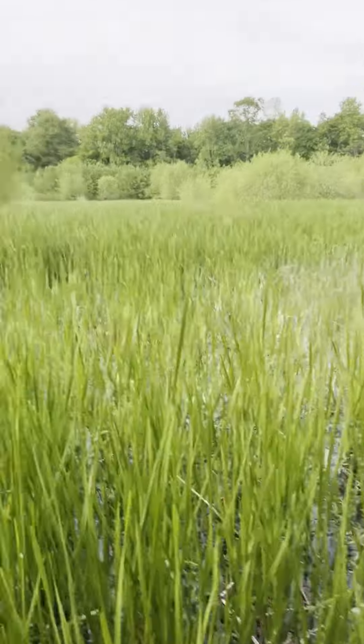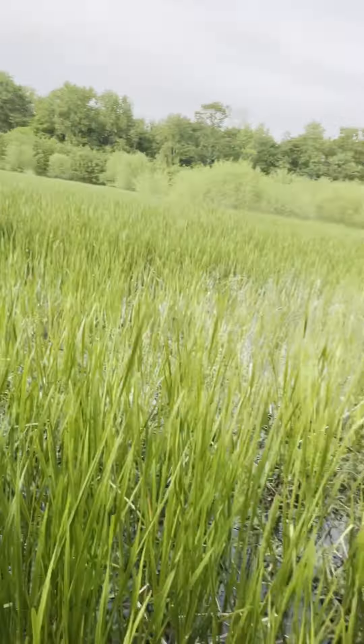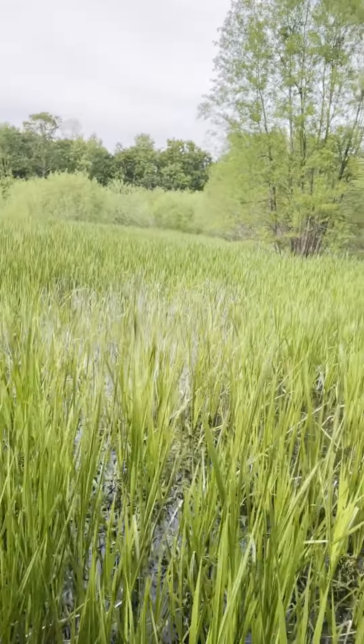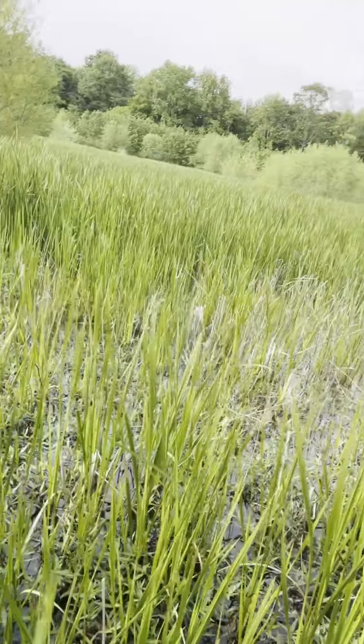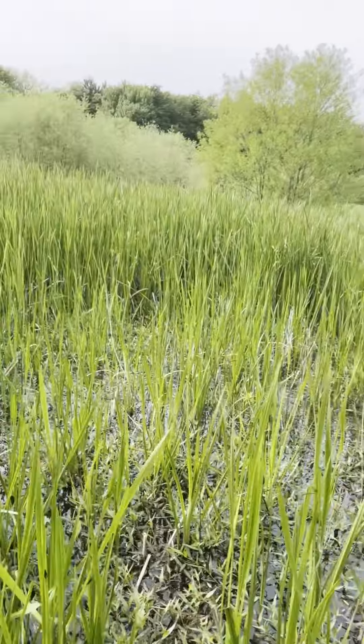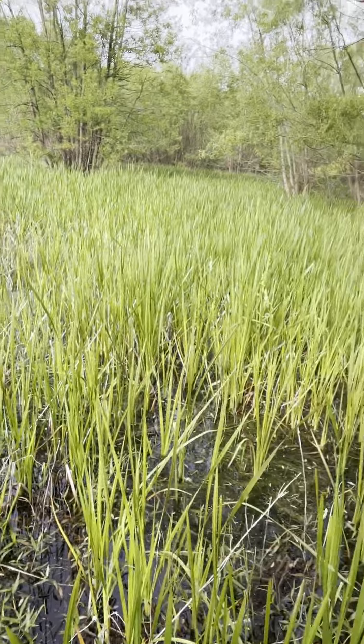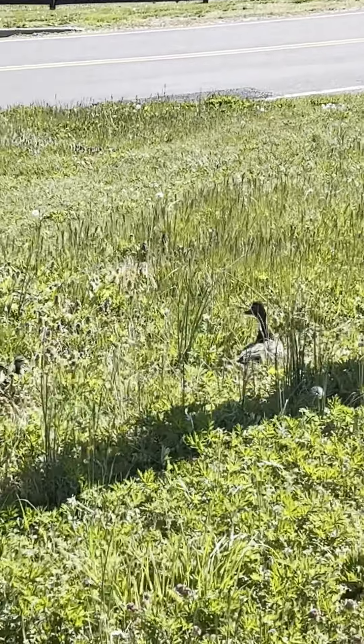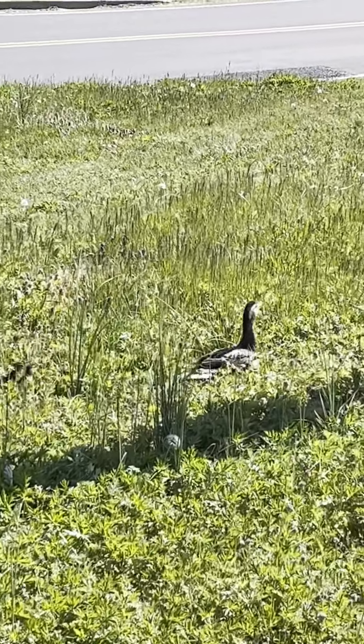She'll nest in those nest boxes out in the woods and take the ducklings here because this is the habitat they need. Whenever you have a wood duck box in poor habitat, she will travel to habitat like this. So make sure you put your boxes where there's easy access to habitat like this. If there's no habitat nearby, she'll use that box and worry about raising the chicks later — her first concern is to find a hole and hatch her young, then she'll worry about raising them.